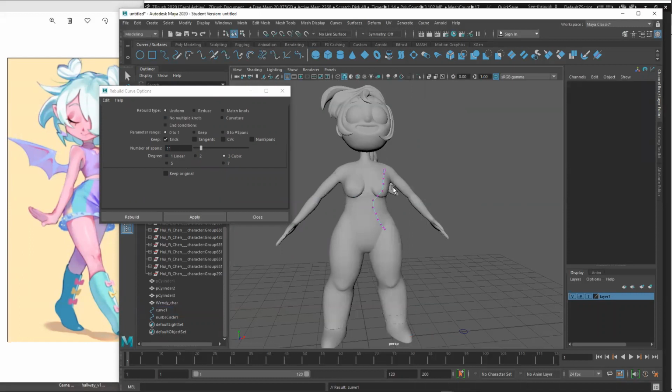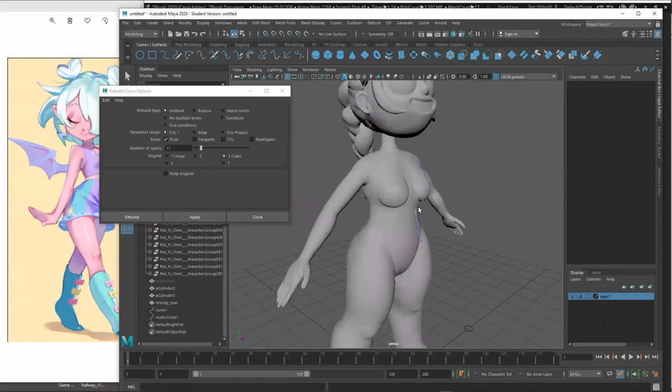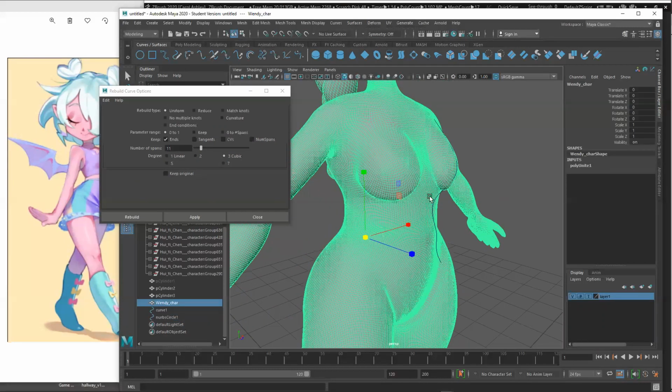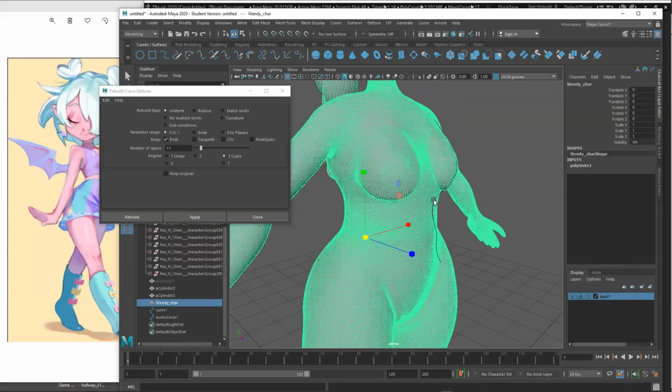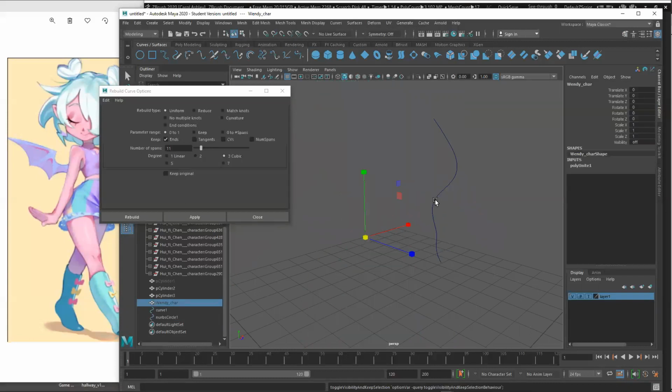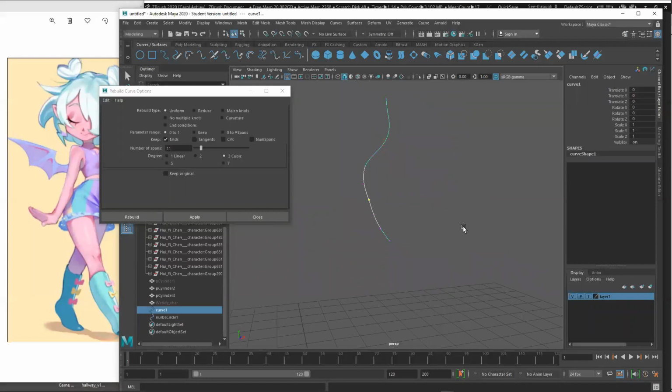Yeah, so see how it gave it more points, and those points are going to determine your edges once they convert to a polygon. And then I can also hide that one. Make some adjustments like that. And then go back here.